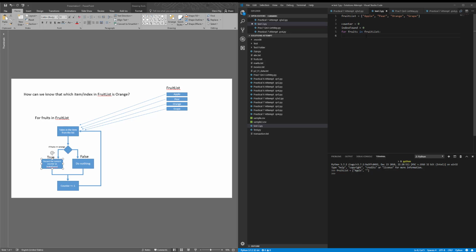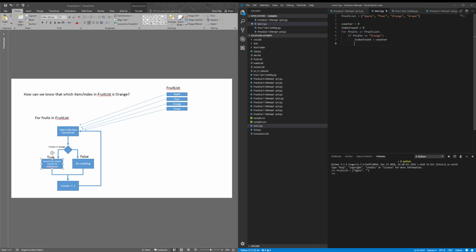And then we can say if fruits equal to orange, then what do we do? We record that particular counter. So index found equal to counter. Hold on, let me edit this.